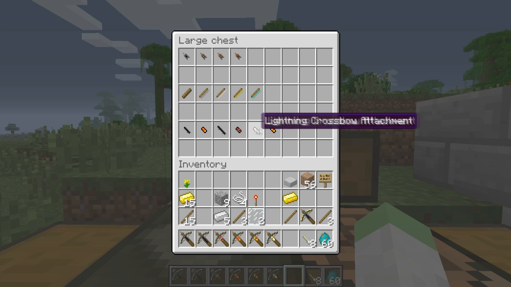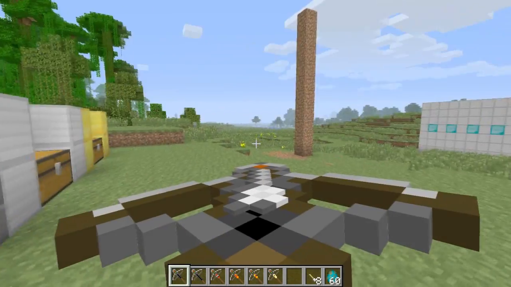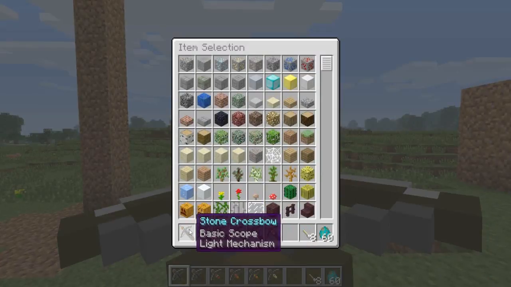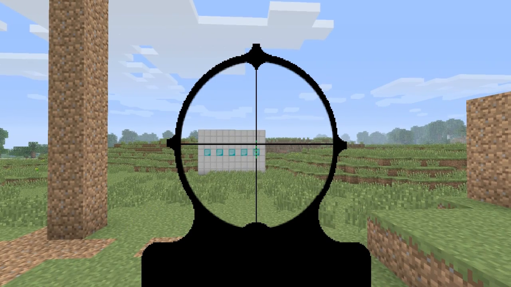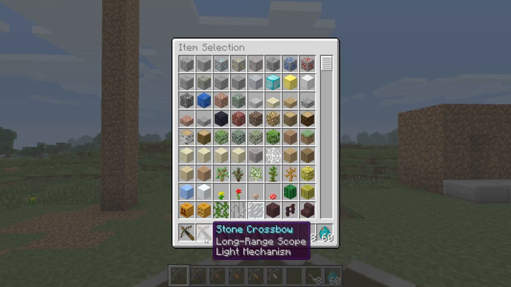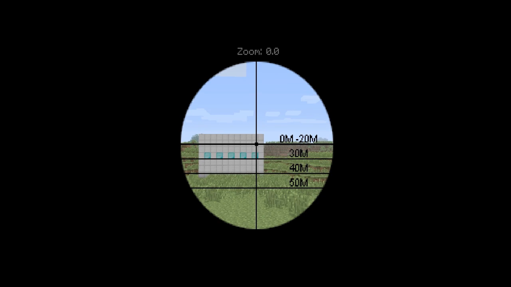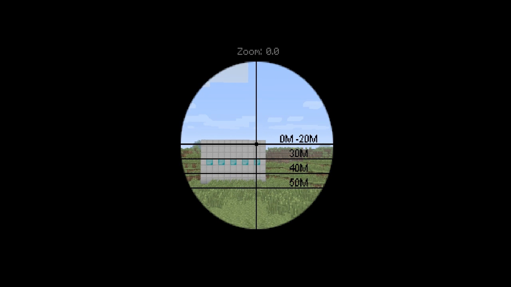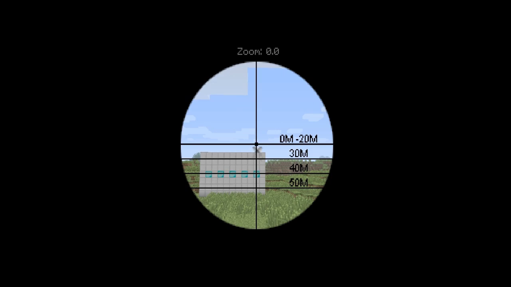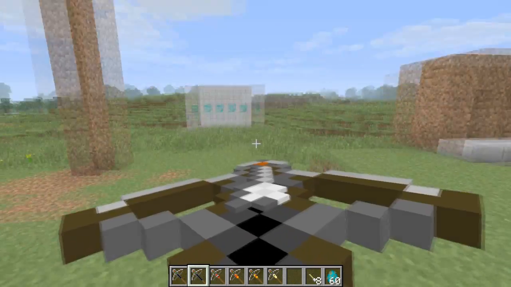Finally, we have the attachments, and those allow you to have just that extra perk for your crossbow. And for each of these attachments, we have a crossbow to go along with it, so I can show you guys how they work. The first one, we have the basic scope, and it's pretty cool. Next one is the long range scope, and this one really gives you a good detailed view of what's going on here. I mean, look at that. You've got that 30, 40, 50 meter, so you can really get that precise shot, even though Minecraft really doesn't have a meters button, or well, you can't really tell what the meters are.